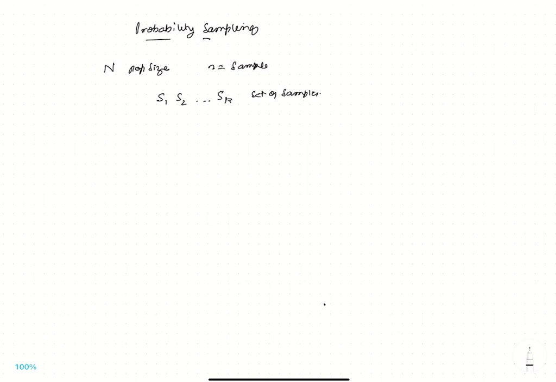Each of these k samples is assigned a probability of being selected. Let sample Si be assigned a specific known selection probability, say Pi. So each of these will have a probability. This one will have probability P1, this one will have probability P2, and sample Si will have a probability of Pi. So obviously, with the law of probabilities, the sum of Pi from i equals 1 to k, because there are k samples, is going to be 1.